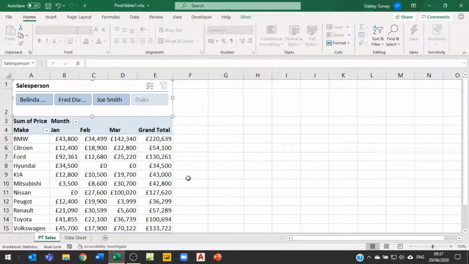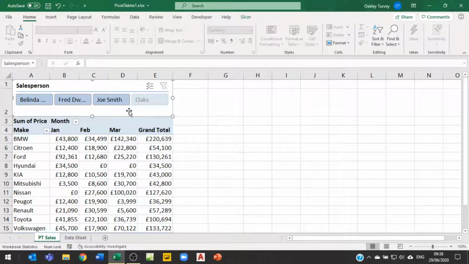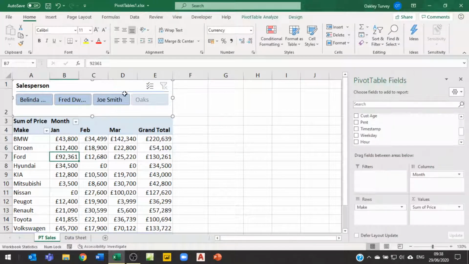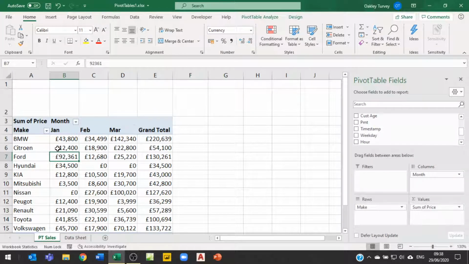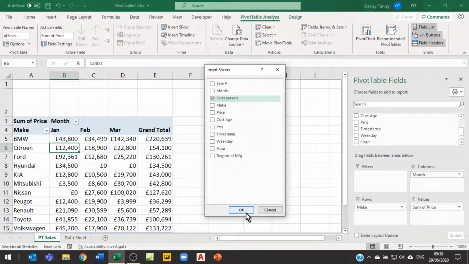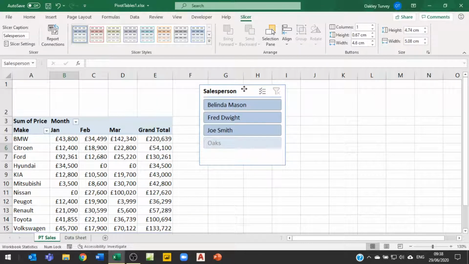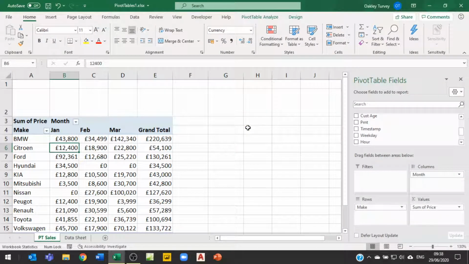Now you might say, well, that's because I refreshed the pivot table and not refresh all. I'm going to right click here. I'm going to say refresh. I'm still there. Now even bigger than that, if I delete this and then reinsert it as a slicer, I'm still there. I'm still there with no items, but for some reason the machine is remembering the fact of a list that it created for that particular slicer. So that can be a bit of a pain.